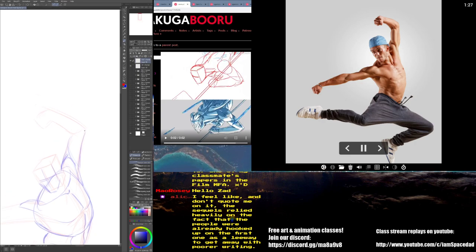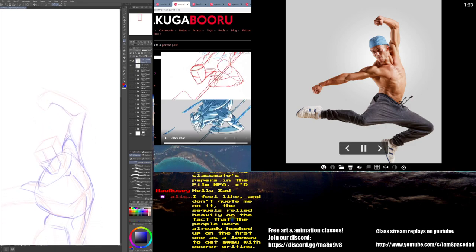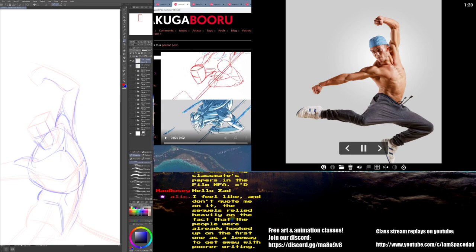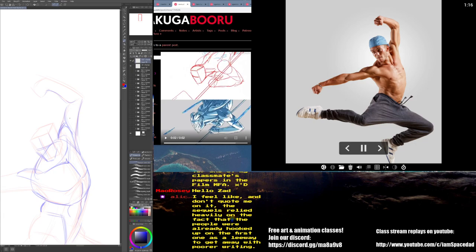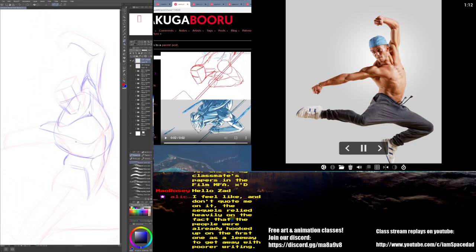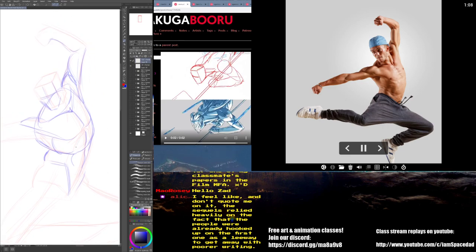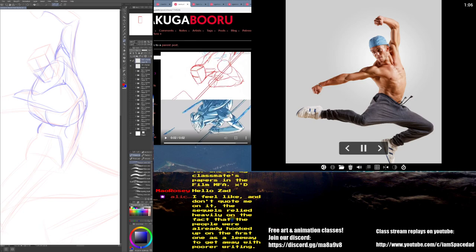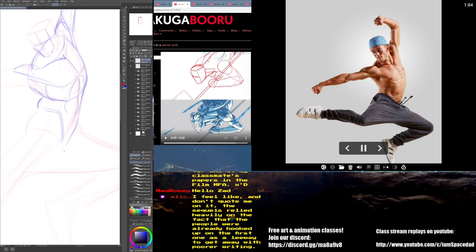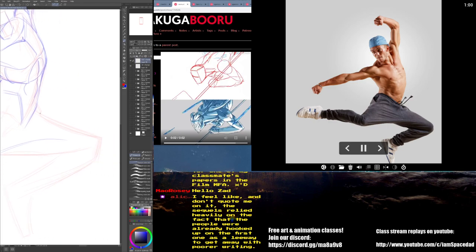Look at what is happening to his screen right arm on the shoulder there. It's a very interesting distortion of the muscle there. The deltoid does some really weird things. It's one of the harder muscles in the body to learn, just because it does so much. It changes shape so much.